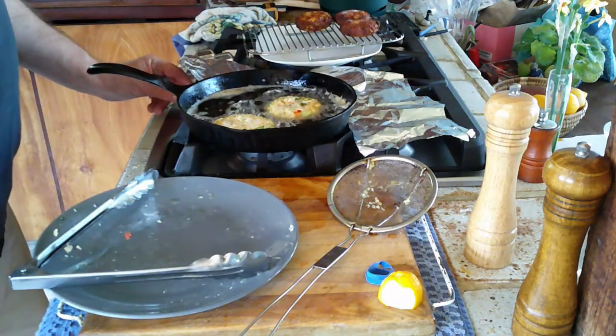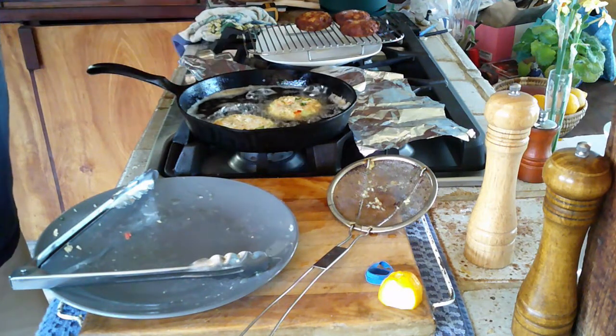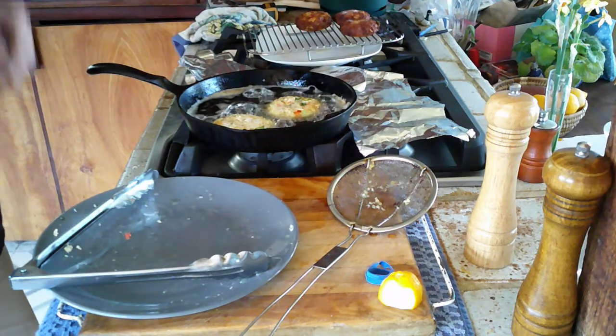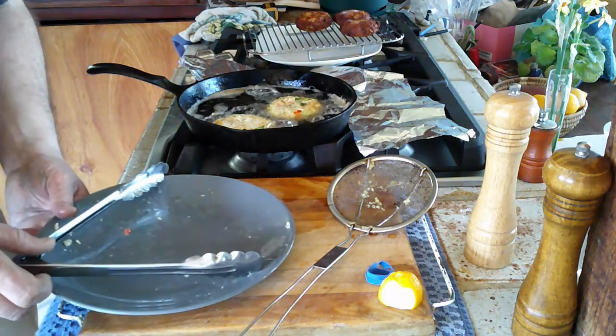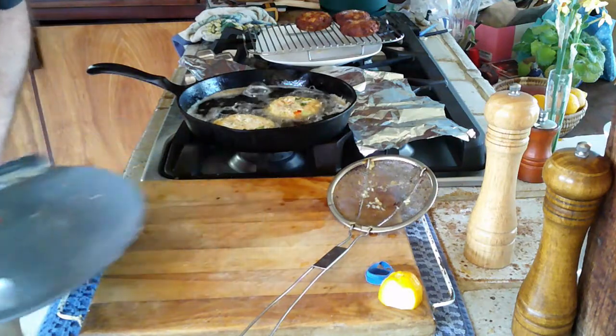Yeah. All right. I probably should have waited till these ones are done to add these ones, but that's what it is. I'm gonna clean this up over here a little bit and start prepping stuff for our sandwich.